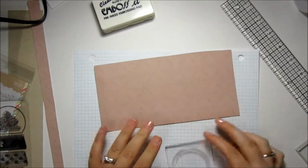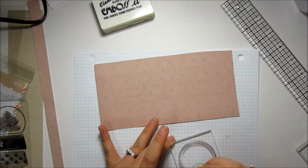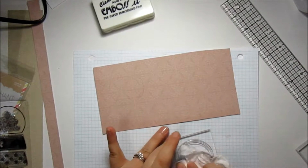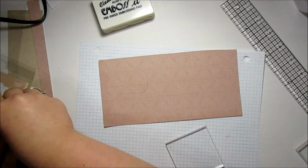Alright, so that's all stamped down. I am using a new stamp cleaner. It's from Recollections. It's just the Michaels brand, but I like it because it has the dauber top, so I can just really easily apply the cleaner and then wipe it off with a paper towel. So I really do like that.